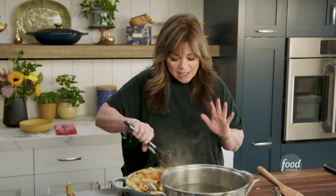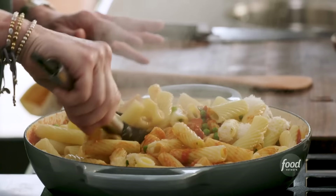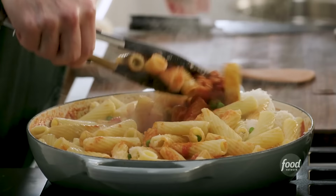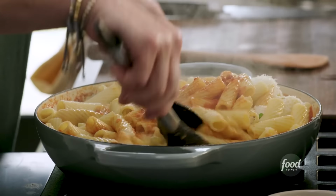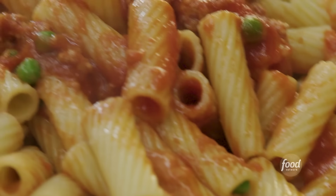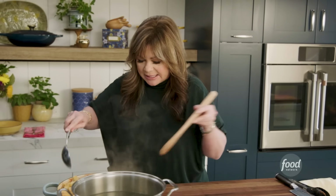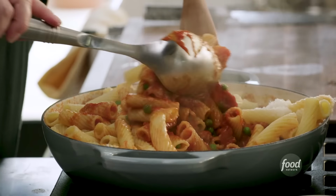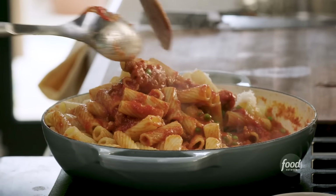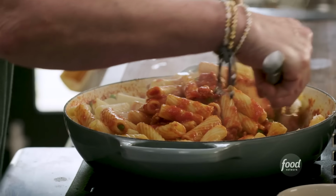I'm almost tempted to grab the lid and shake it, but it's a little too heavy for that. So we're just gonna take our time and mix the pasta and the peas into the sausage and the tomato sauce. I almost wanna do like a scoop in a salad and really get it mixed up, because you wanna get all that sauce that's on the bottom and bring it to the top. There we go, that's more like it.